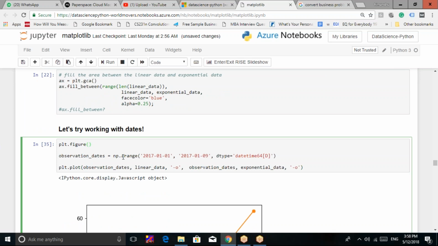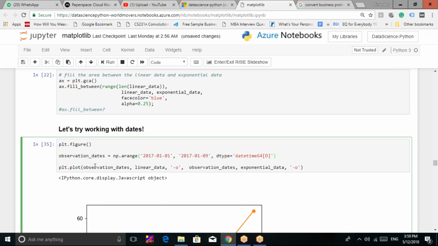So now first create dates using np.arange. np.arange can also create dates provided you pass dtype as datetime64 and D. D means that it changes every day. If I pass H, it will change every hour. So I will have 24 values created within one day, and then second day and third day. But I want the granularity to be days. So that's why I'm doing it like this.